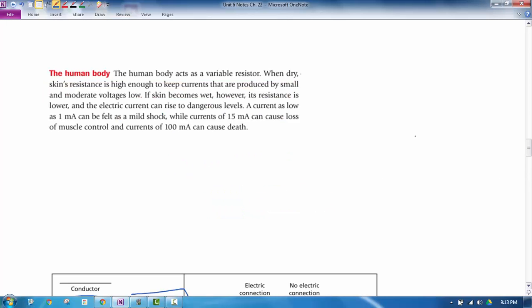Now, speaking of current, the book points this out, which I think is important. Current is actually the dangerous part. As you remember, our Van de Graaff generator created about 100,000 volts, which is a really high voltage. But there's just not that many charges, so there's not that much current. So you basically have a lot of resistance in that system, so to speak.